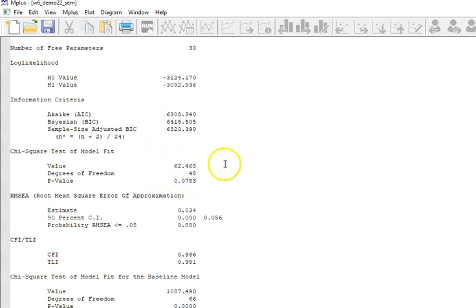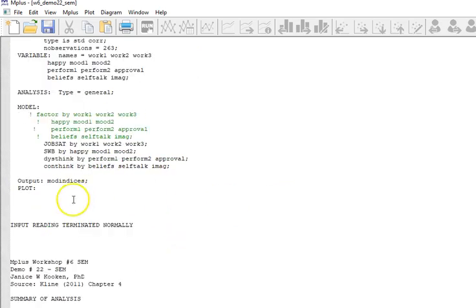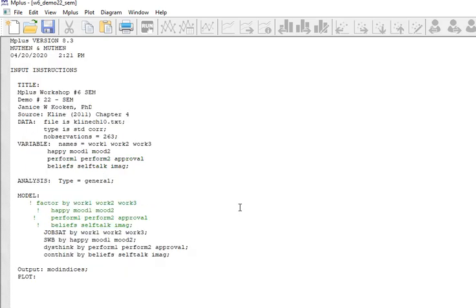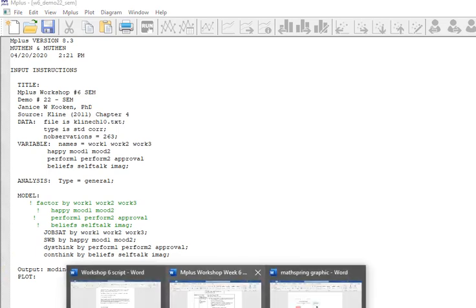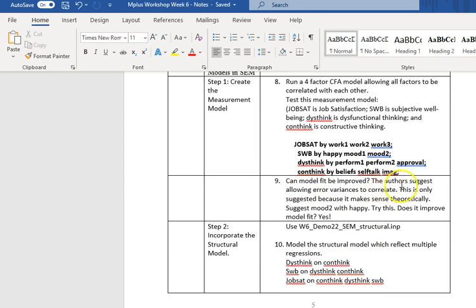I'm going to use these values in a calculation at the end. So now we have a measurement model that looks like it's a pretty decent fit. This is, of course, the speed version of doing this. You would want to take a lot more time than this in your work. But now I'm going to say, okay, I guess we're satisfied with that. Can the model fit be improved?